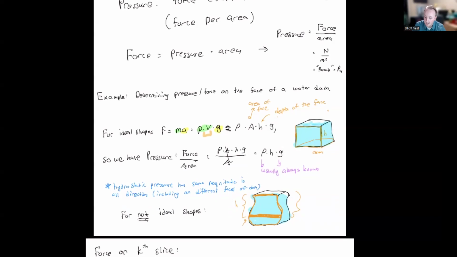So for non-ideal shapes, again, we're going to have different forms of area depending on where we look at this wonky side of a dam. But at each slice of this dam, the pressure along that slice is going to be the same at that exact depth. So we have a bunch of different slices of different areas. If we make those slices really, really small, and add up all those slices together, limit to infinity, we'll end up getting the integral that we're wanting to do. So we can do some calculus here.